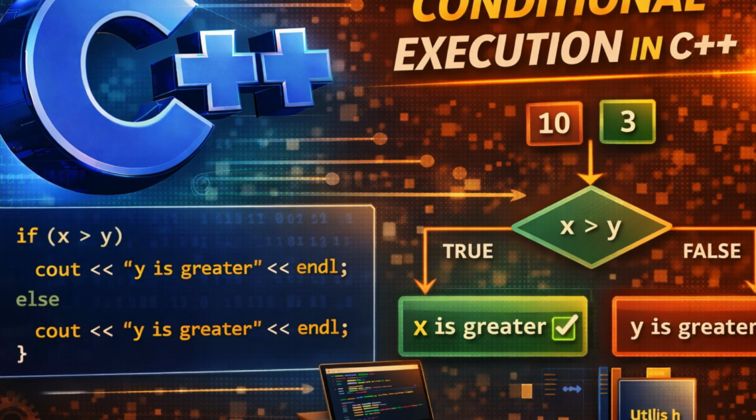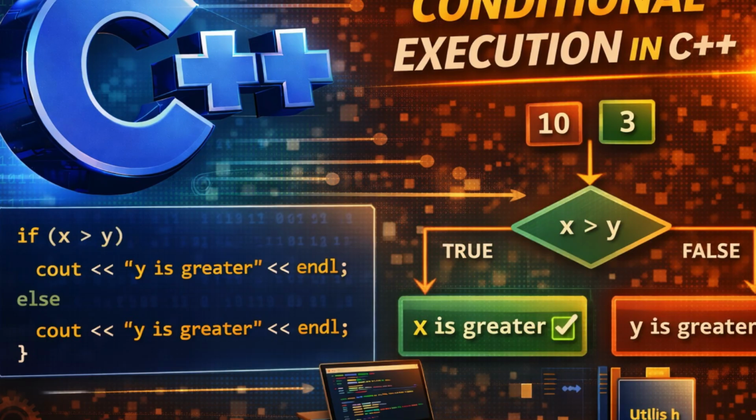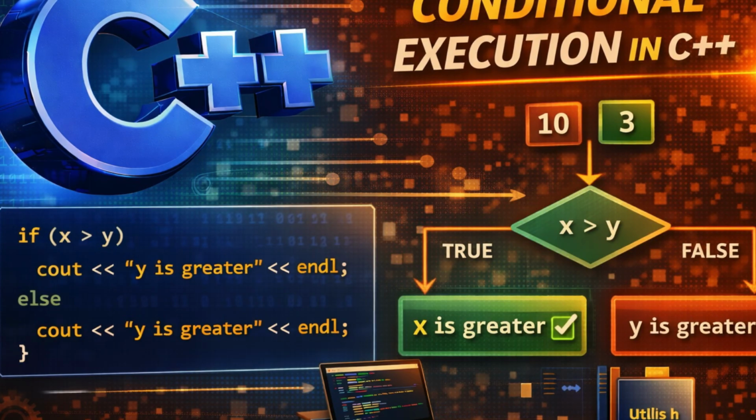The multi-way selector, which is where we chain conditions together with else. If the two-way selector is a true-false question, this one is like a multiple choice test. Exactly. A multiple choice test where only one answer can be correct. This is essential for things like, say, converting a numeric grade into a letter grade. Is it an A, a B, a C, a D, or an F?